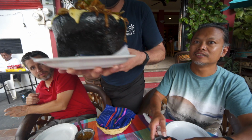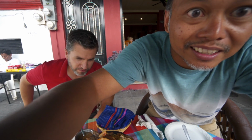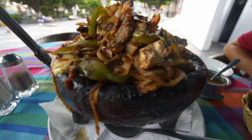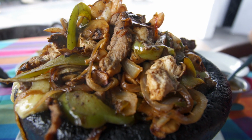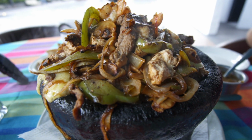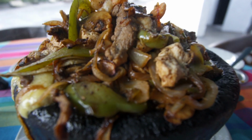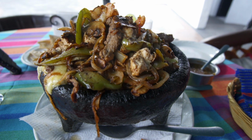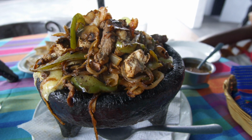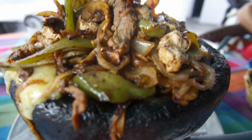Oh, whoa. Oh, viene el molcajete. Oh, wow. Delicioso. Holy moly, look at this thing. Hold on, hold on. Guys, get this molcajete on film here. Look at that. That is a volcanic rock that is cooking those morsels of food right there, which are beef, you have chicken, you have cheese, you have pepper, you have shrimp. That's a volcanic rock. That's what that molcajete is. It's like a mortar and pestle. That's amazing. It's like a juiced up fajita. Yeah, it's like a fajita on steroids. Yeah. Exactly. That's amazing. Look at all.